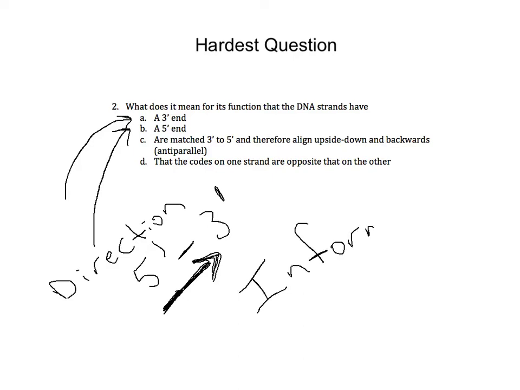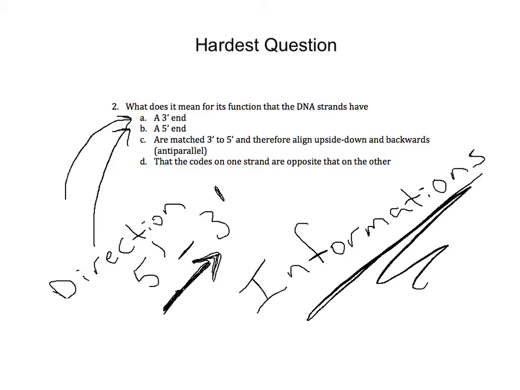And remember, we talked about information already. We looked at information as being differences in codes that allow for specific ideas to be expressed and communicated while others weren't. So this idea of direction is important, just as it is important that you have to read a word from left to right or a paragraph from left to right versus from right to left, making the word or the paragraph meaningless.